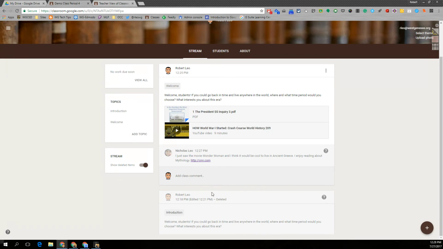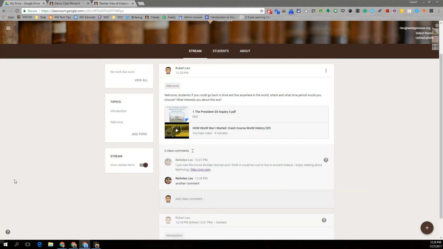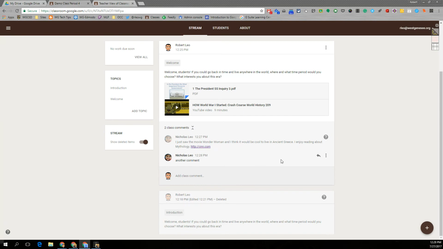If the teacher wants to reply to a student comment, they certainly could. Let's just add one more comment here from the student point of view. So we have another comment. Notice there is a back arrow, meaning the teacher can reply, and in doing so, it'll indicate who the teacher is replying to, and this will be an active link to that email address.